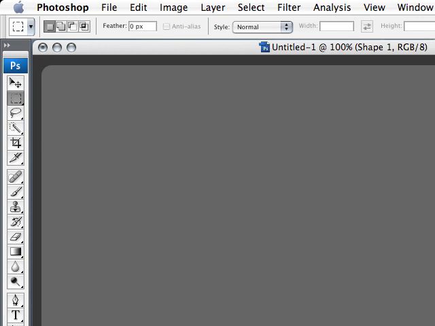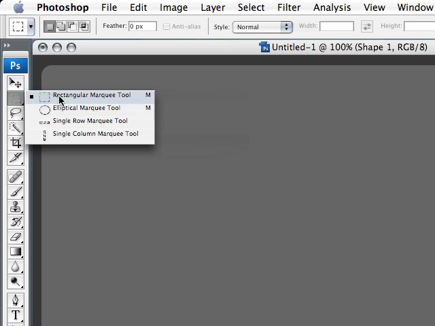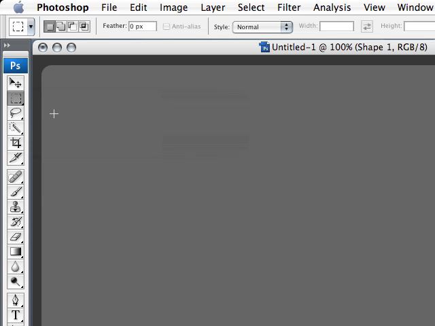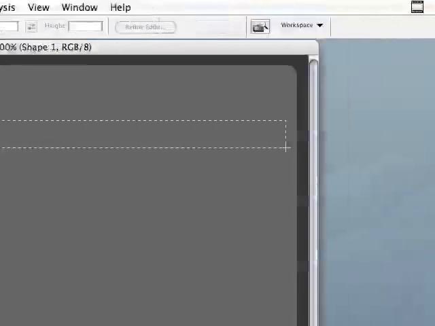Now I'll create our navigation. Actually, here, I'll tell you what I'm using. The rectangle marquee tool. You can change it to an elliptical marquee and other different things, but for now we'll use the rectangular, which you can just press M as a shortcut. So we will just click and drag this.